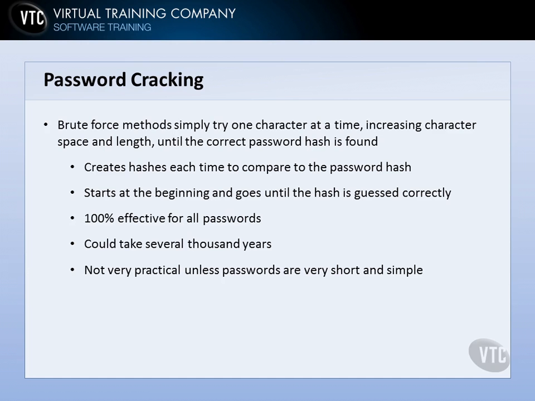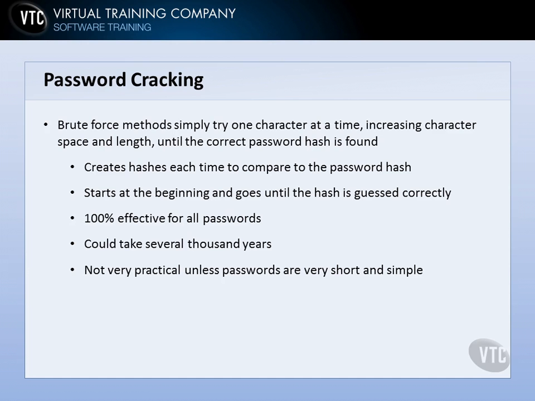We try that. And what happens is, if you remember from our discussion on hashing, what a brute force method will do is hash the letter a, send it, and try to compare the hashes to see if they match or not. If they match, it has the right password. If they don't match, then that was the wrong password, and it moves on to the letter b. And it does this for each of the 26 letters of the alphabet, and then may move to aa, ab. So it increases character space every time, and it may go through all upper, lower, numbers and special characters, and it increases length and character space every time. So it starts at the beginning and basically goes until it gets the correct password or hash.